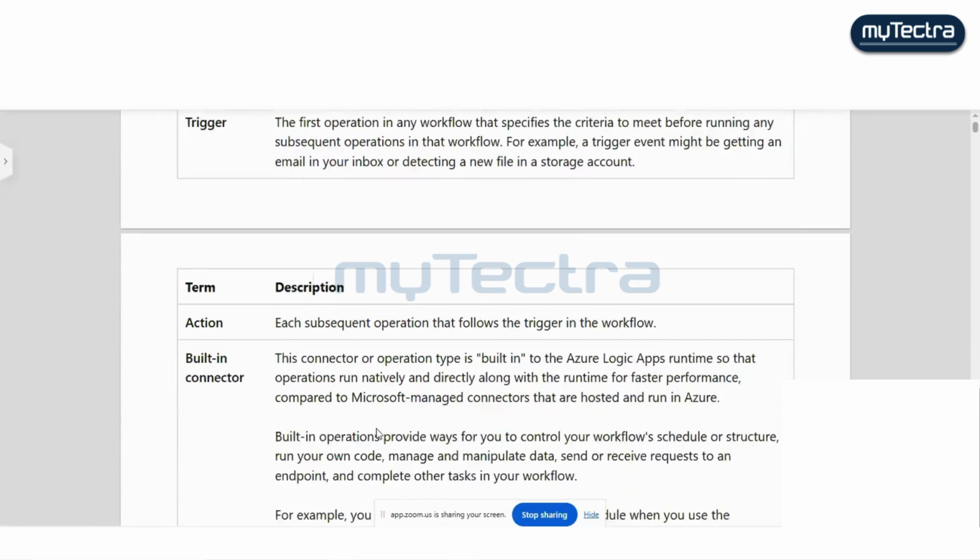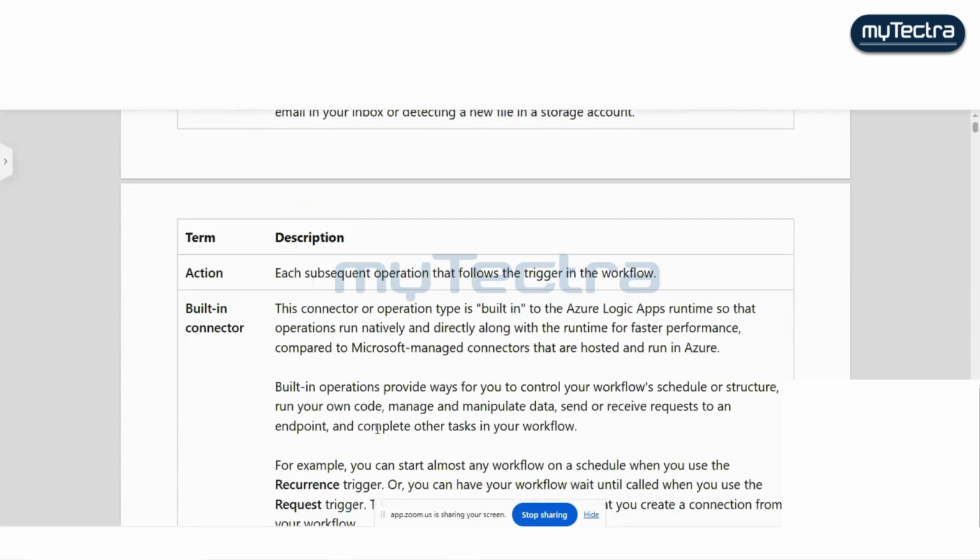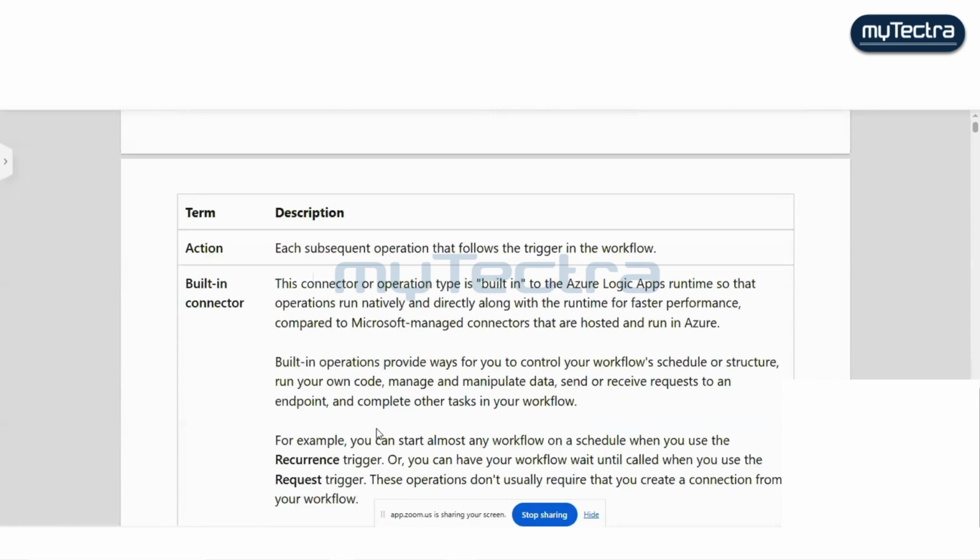Similarly, we have an action component here. I think we have already explained that it follows the trigger in the workflow. I have one question about the action, compared to the previous image. Does action mean only true or false, or can we add more options and customize that?